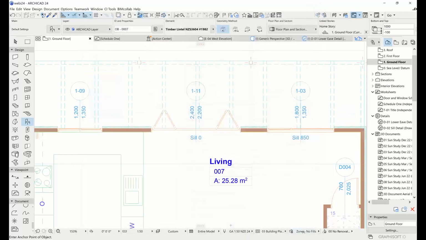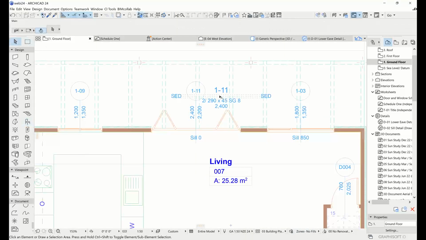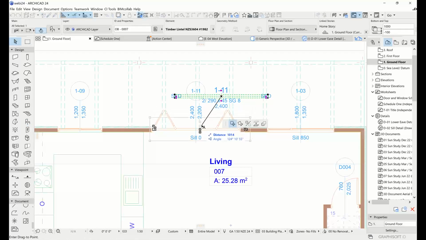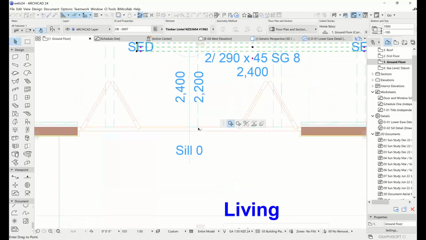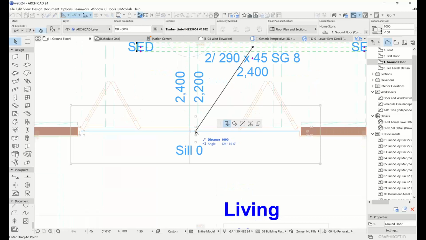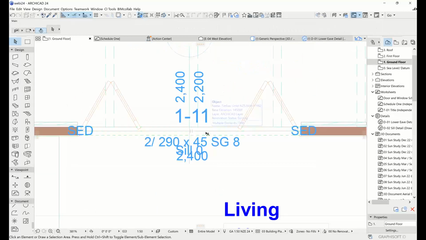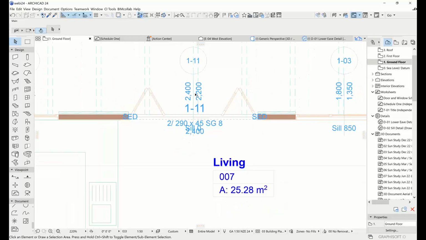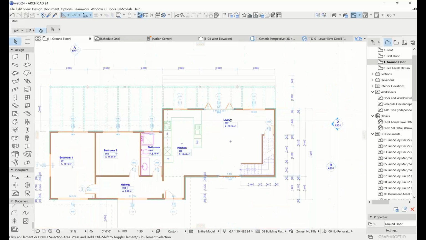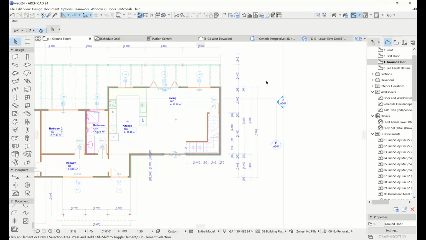And then you can just hit OK, and this is just an object, so you can now place it wherever you want and then move it into place. Like that. And then you can control the way those labels work and everything like that. And because it's in a model view option, you can have them set to show in certain views and disappear in other views and that sort of thing. All right, so that was the lintel object.